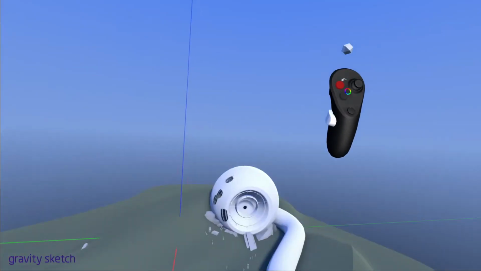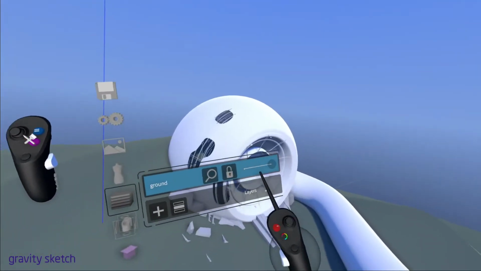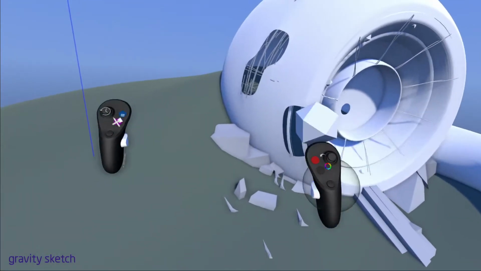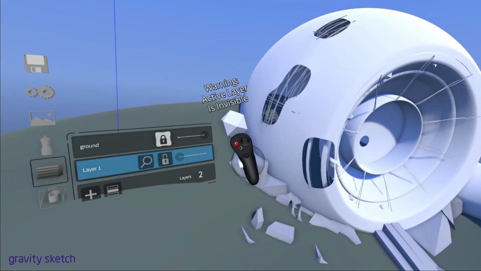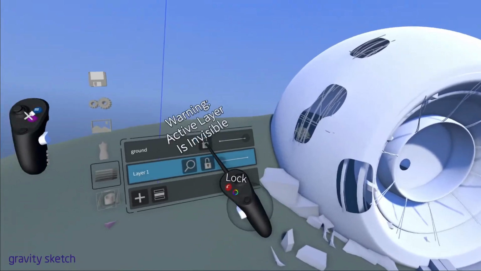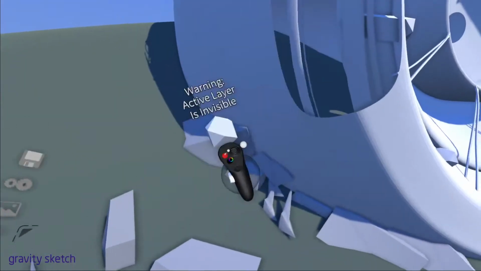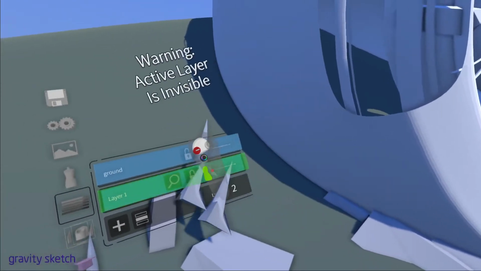So one thing we can do is lock this layer and create a new layer. I'm going to hide it so everything I put inside of it disappears, so that we know we've put it in there.